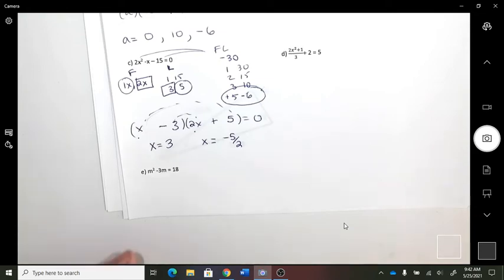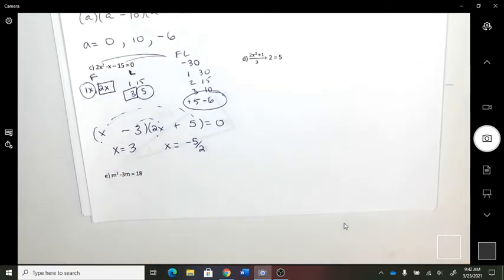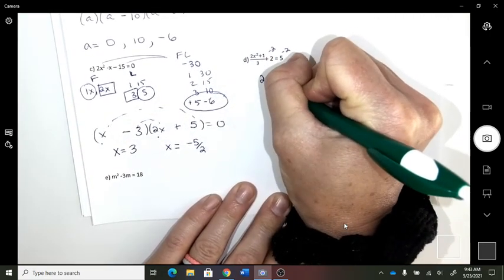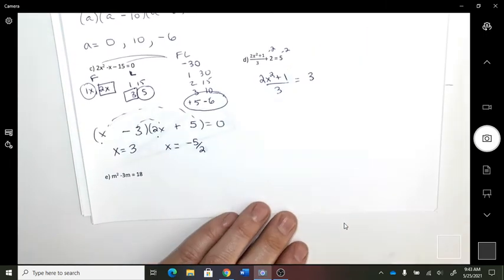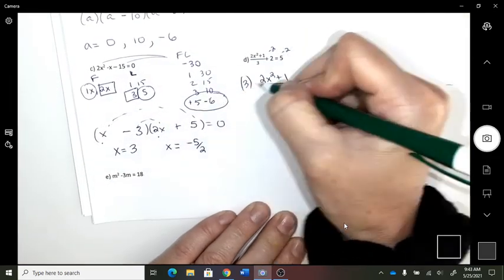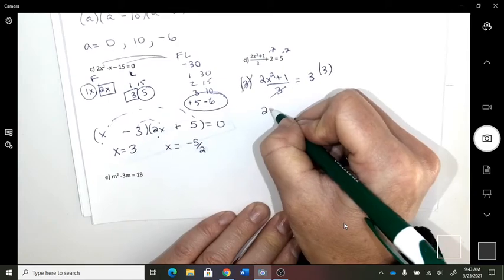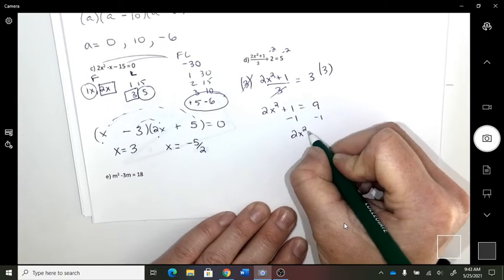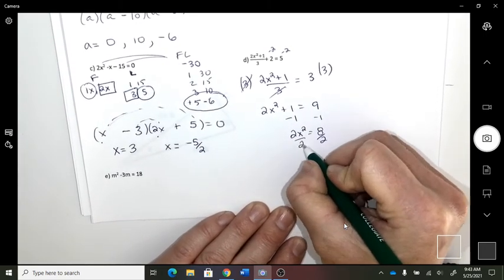Okay, question D. What do you think about this method? That's an add sign, by the way, connected to the... yeah. So you're going to work with isolation then, if you're going to move stuff around. So algebra says to get rid of the 2. And then multiply by 3. Subtract 1. Divide by 2.